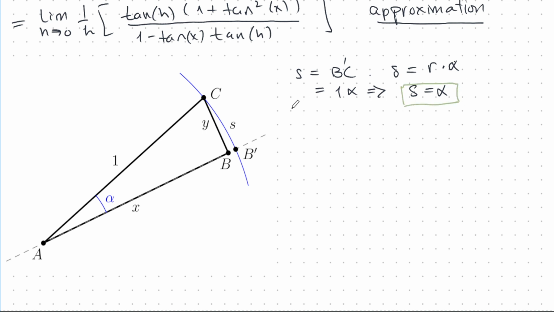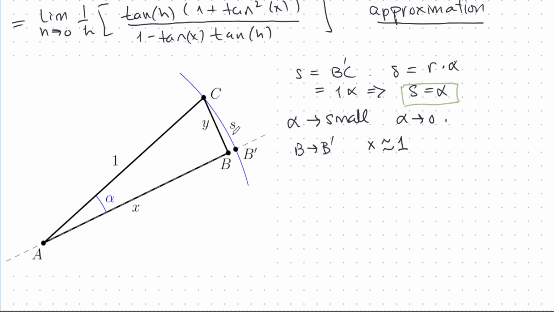And we're interested in seeing what happens when alpha becomes small. So alpha starts to go close to 0. Well, an interesting phenomenon starts to happen. Look at this. B starts to become very close to B prime. And when this angle becomes small, this radius goes very close on top of this x. B is almost touching B prime. So the x goes almost to 1. It becomes approximately 1. And what about y?